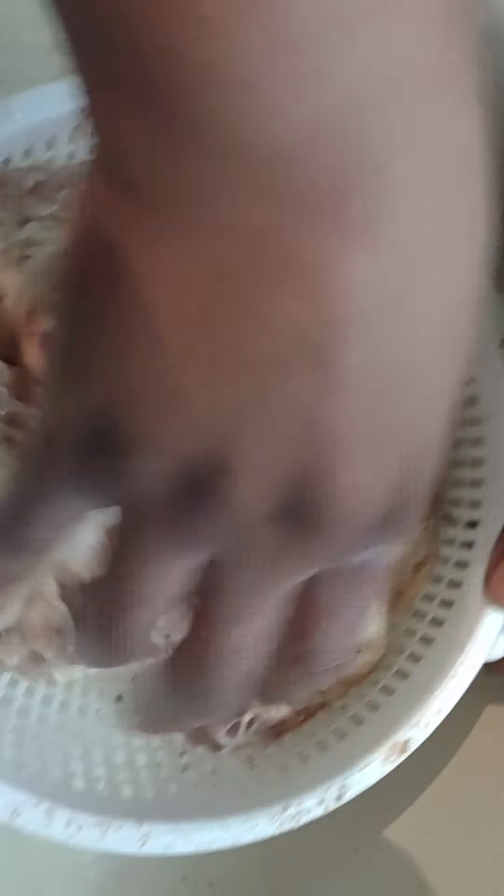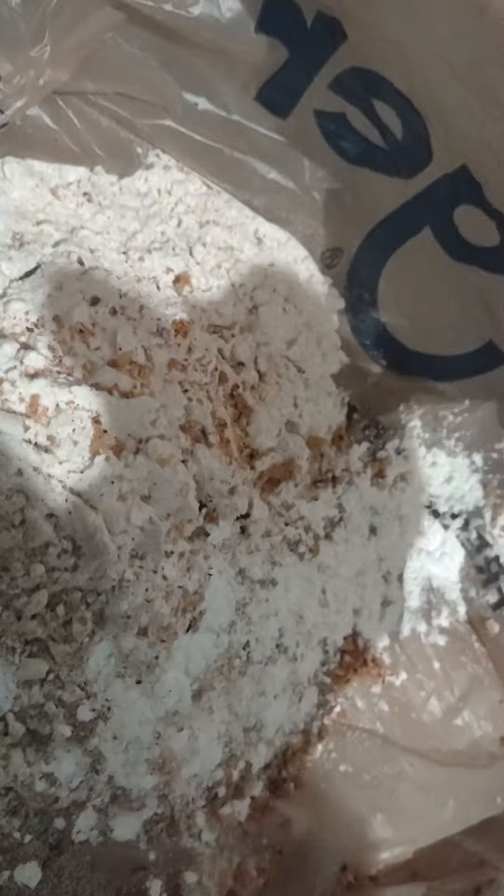Now I'm about to mix this up with my hands. I'll use the strainer because you can get any excess water out, and any extra seasoning that falls off goes right through the strainer. Now I'm going to show you my flour — this is my flour right here. Everything I basically already verbalized, the only thing I haven't added that I'm about to add now is some starch. A little more starch. Now before I do anything, I'm going to shake this bag and get these mixers mixed in together.